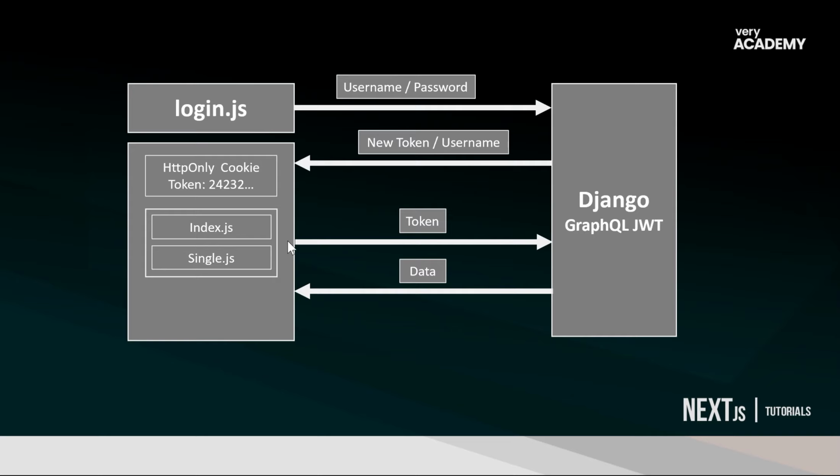So now when we send a request to Django requesting data that requires authentication, our application can't directly send our token. It needs to come from the cookie in the browser. So we just need to provide some additional instructions when we make the request so that the data in the cookie is also sent back with the request to Django, and then Django can authenticate, generate the data, and send it back.